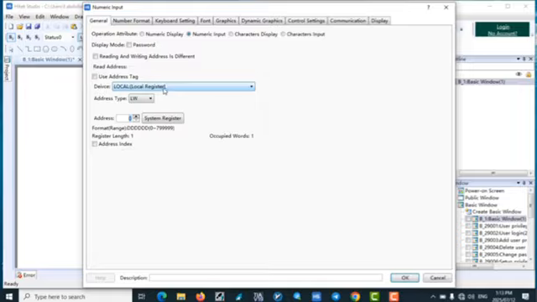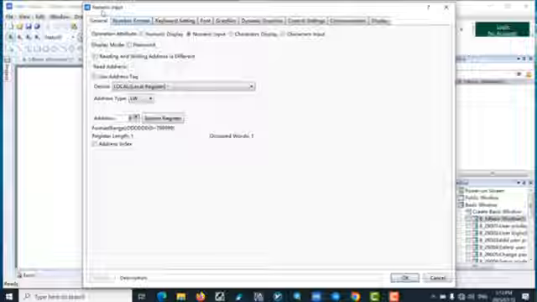Here, we want to use the HMI's own memory, so we set the device to local. Local register means we're going to use the HMI's own registers, and we set the address type to LW, an integer type, and the address is 0. So, I'm assigning LW0 to this numeric input.